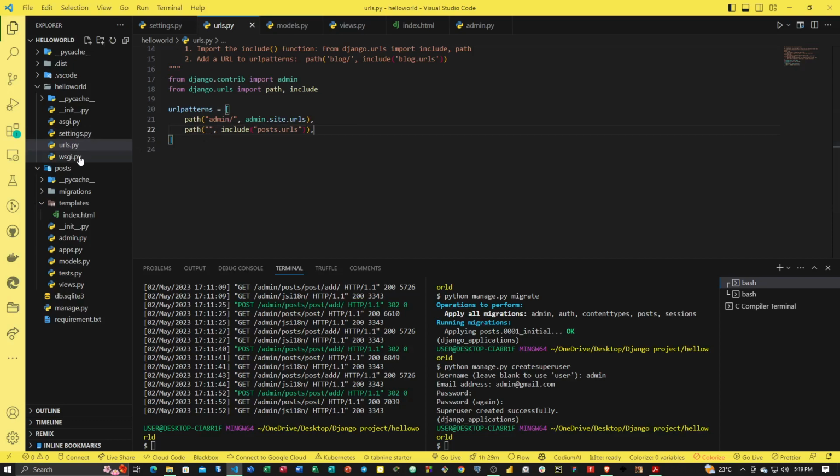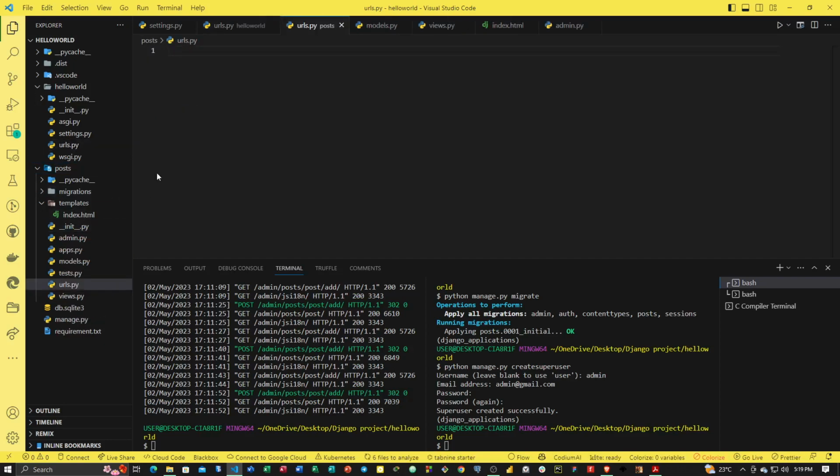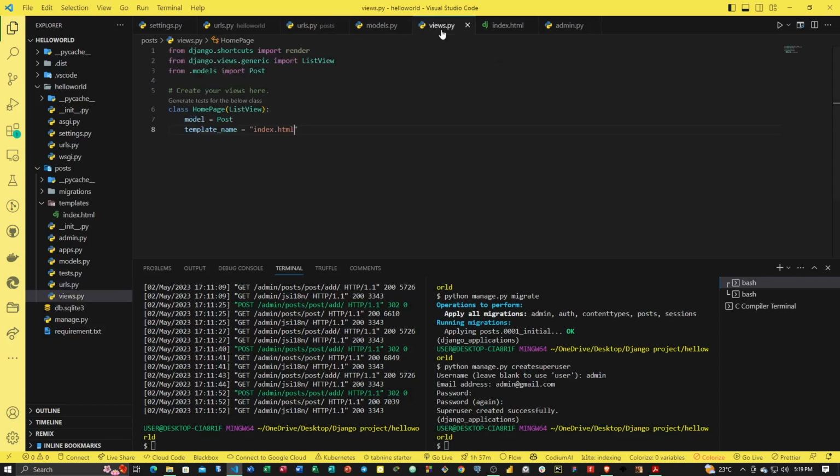Now the next thing we are supposed to do is create a URLs file in posts. I'm going to create a file here and name it urls.py. Inside this urls.py is where we are going to register our views. We have created a view here called homepage.